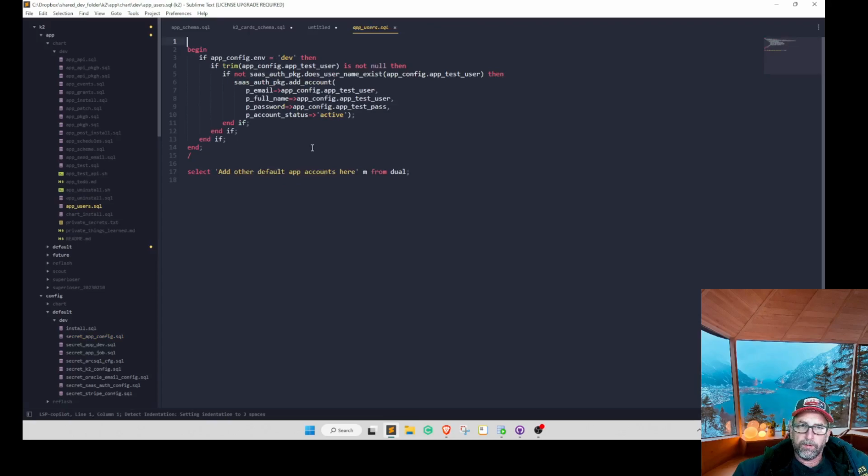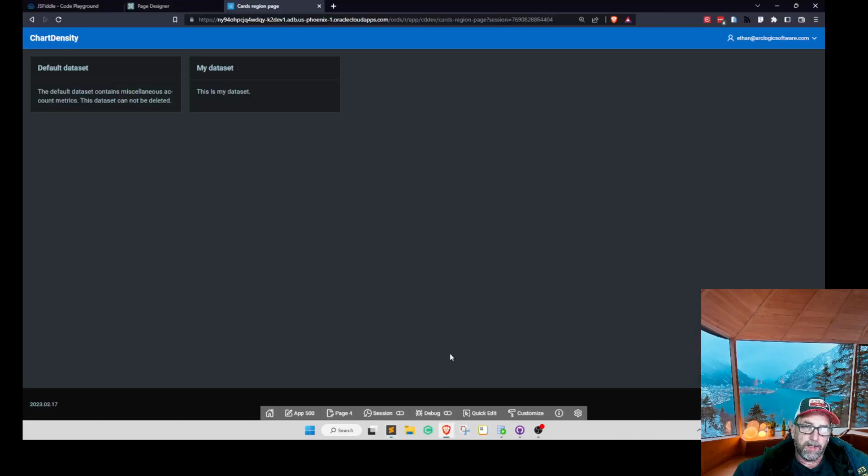So app users is where that's going to go, and then we'll generate some actual data, so that when I'm doing my development here, I always have these data sets to start with. You should always have a default data set. And then we're going to add some way to add a data set. We won't worry about delete data set because that would actually be from the data set page. We'll add the data set page that this links to.